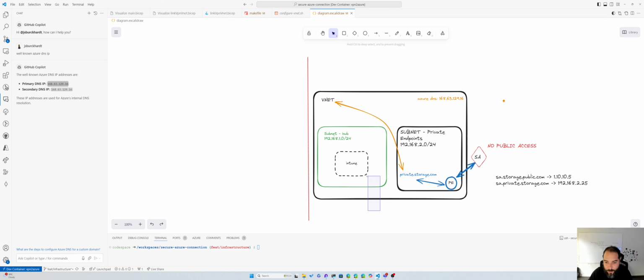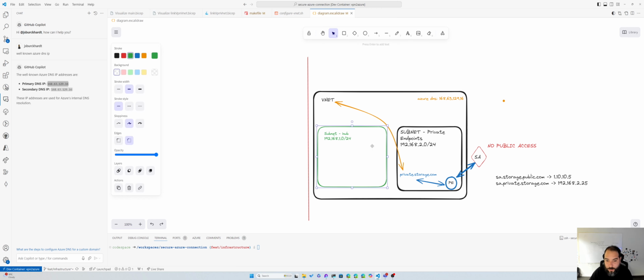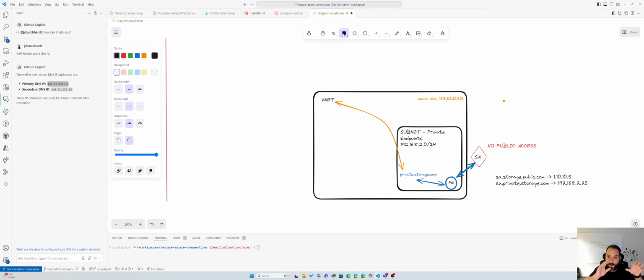But now let's see what we are trying to do in this repo. What we're going to do in this repository is this hub VNet that is here. Let's leave it here. Cool. And this hub VNet, no, let's remove this hub VNet. We're going to talk a little bit about the peering. So let me move this one here, right? So now we're going to talk about what the repository is doing, what we're deploying.